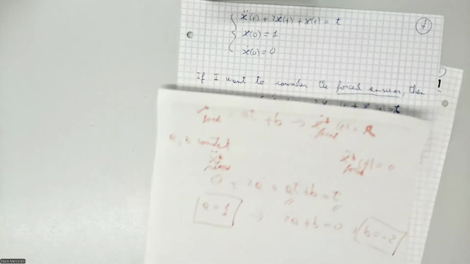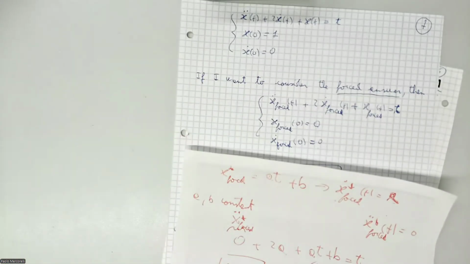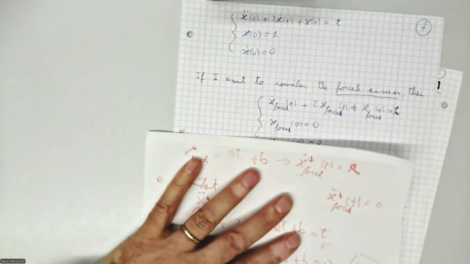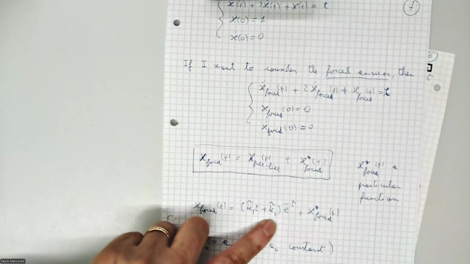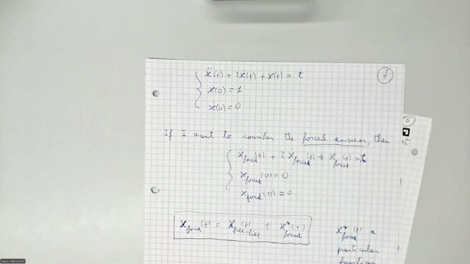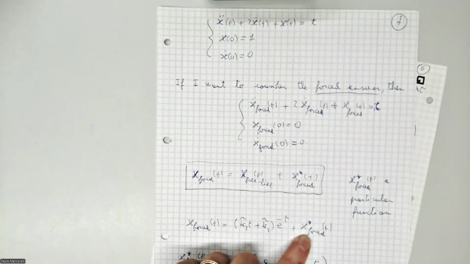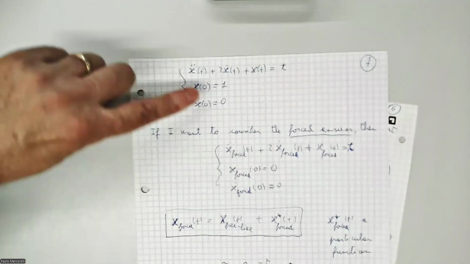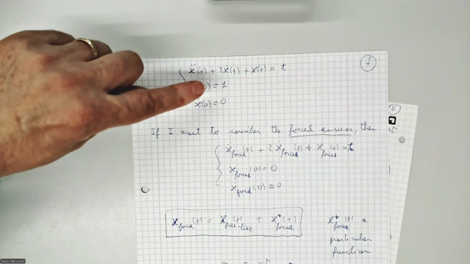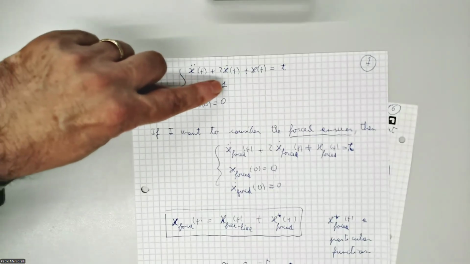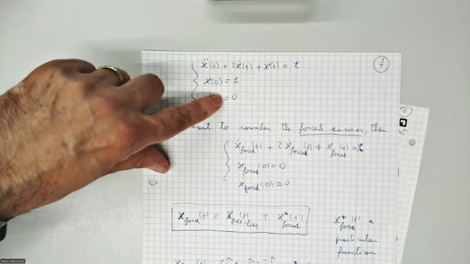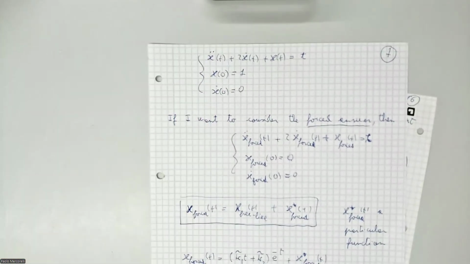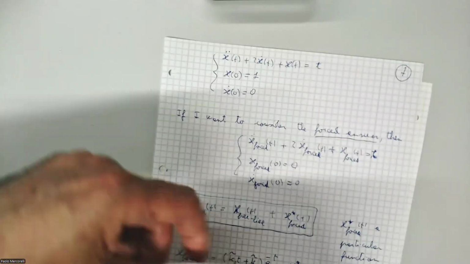Try to do at home. Anyway, now practically I did already the example, but to calculate x1 tilde, x2 tilde, you have to apply this general expression in which we already calculated this function here, to obtain x1 tilde, x2 tilde, with these two conditions: x of 0 equal 1, x derivative of 0 equals 0. Try to do. This could be a nice exam exercise. I will upload it in my study, but we have already the solution here.